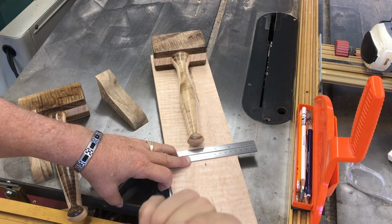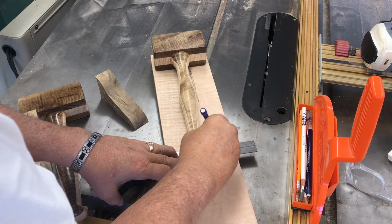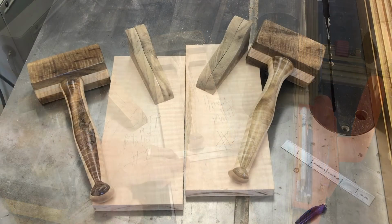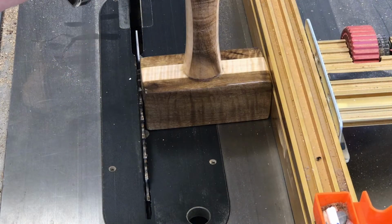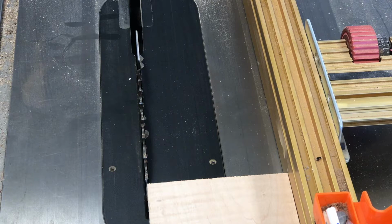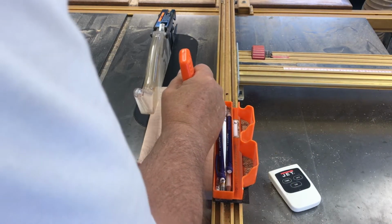The next step was to cut the back pieces to the right lengths. I used a square to mark where I needed to cut. All the pieces of the holders are now finished, except the back pieces had to be cut to the right width. To measure the width, I placed the mallet between the saw blade and the fence. With the fence set, I made sure the pieces were wide enough. Once that was determined, I ripped the pieces to the proper width.